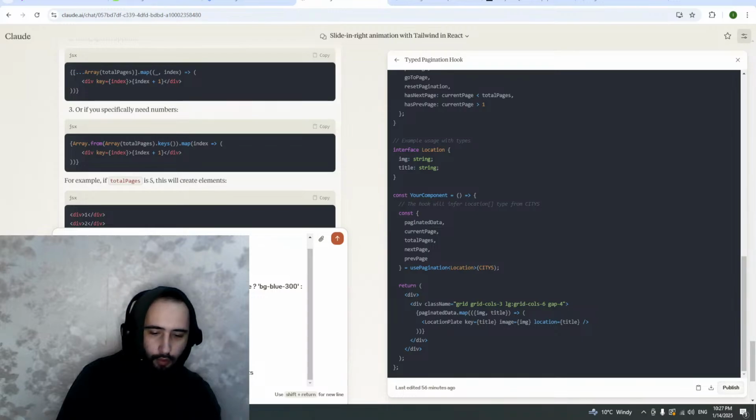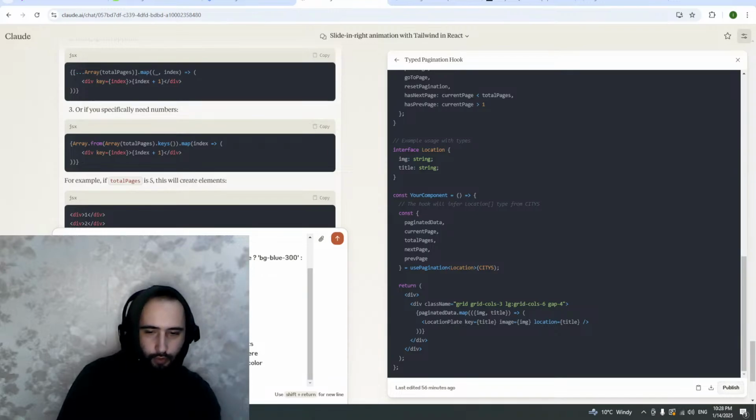So if it's active, for it to be like here. But if another bullet is clicked, this should get back to its normal color.